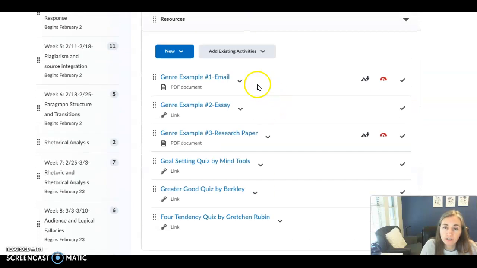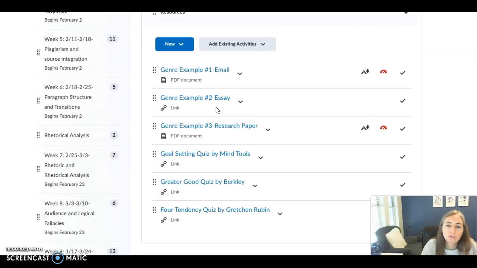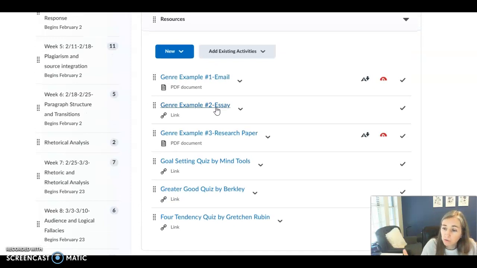If it's in resources, it's either something that's optional for you to look at, or that you need to complete an assignment, like is the case for these first genre examples. You're going to need to look at those for one of your assignments. I'm not going to ask you specific questions about the content of the essay really. You don't have to thoroughly read these, just get an idea of what's happening in them. The other reason I'll put things in resources is that you have some choice.